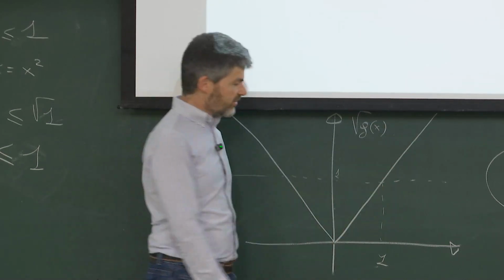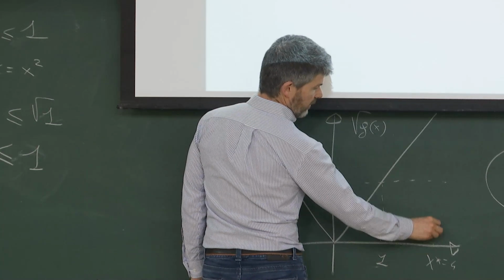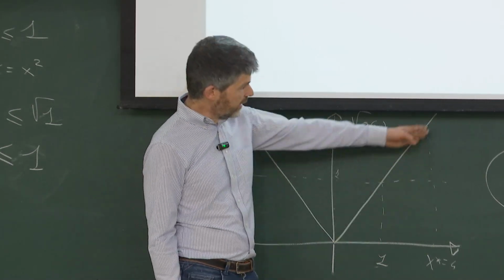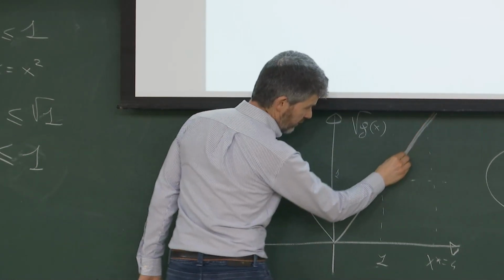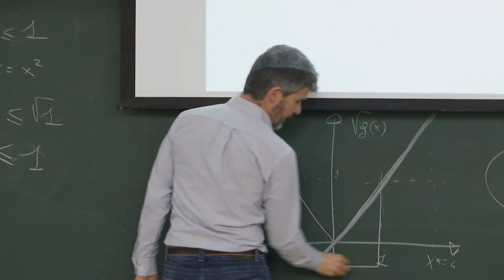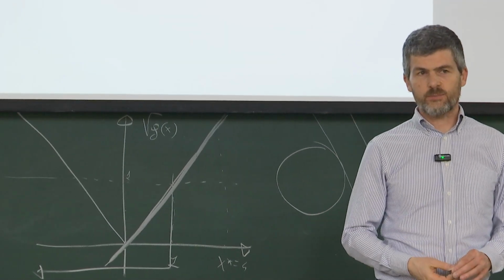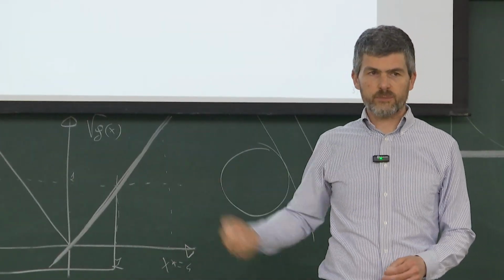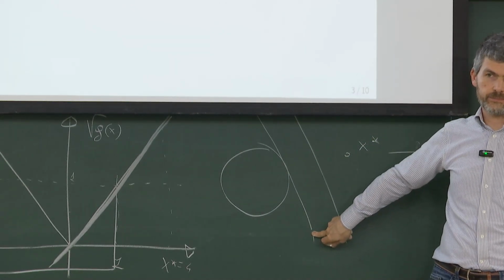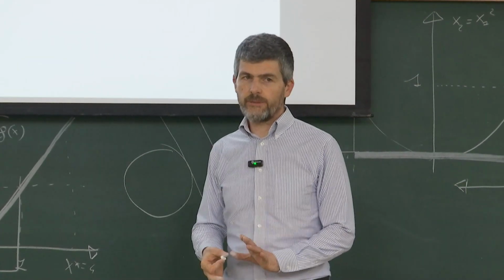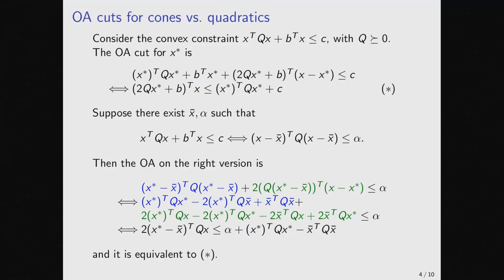Now take another approximation at x star equal to 4. What is it going to give you? A tangent curve that basically follows the straight line. And the tangent curve is just like this, so it will give you exactly the sort of outer approximation cut that is as tight as possible, regardless of how far x star is from the boundary. So this is the case in which you actually get this sort of outer approximation cut. Do you agree?